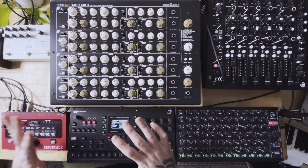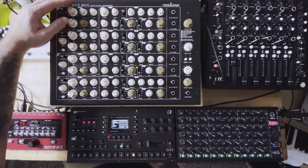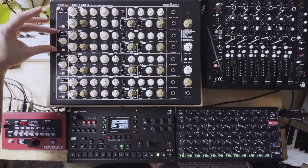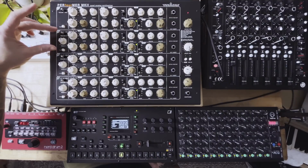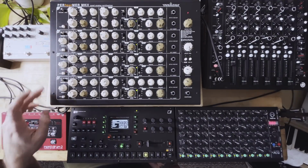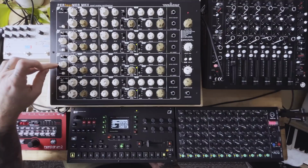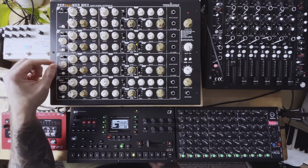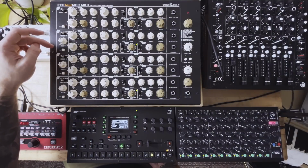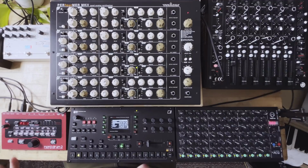Whenever I start blank, as you can see, nothing is going on. I like to use my first strip as a bass. The second one, most of the time, could be the lead or the theme, the kind of theme that always happens and defines the track I'm doing. Tracks 3 and 4 can be many things. Sometimes I use them as percussive with the noise, sometimes as arpeggiator, and sometimes I just use the modulation, because you can modulate this track with the VCO of the track that is above it. So it can create very, very interesting noise and stuff.